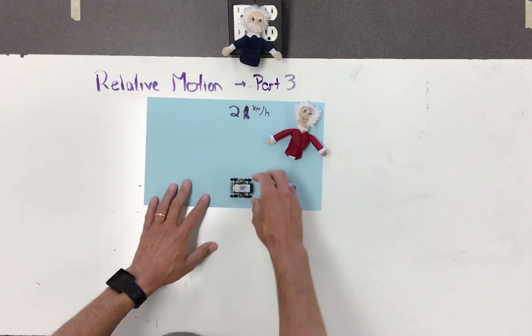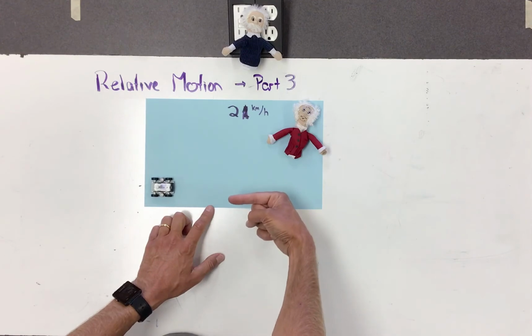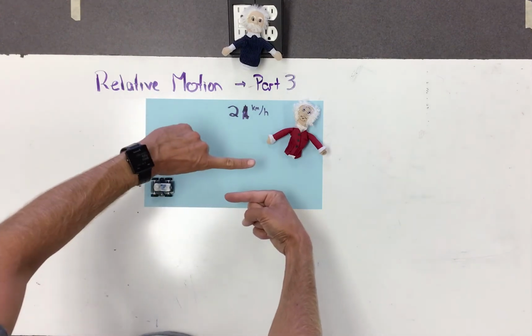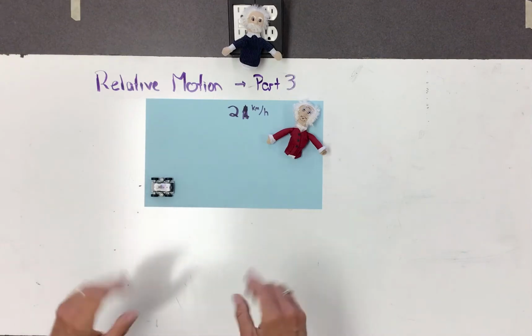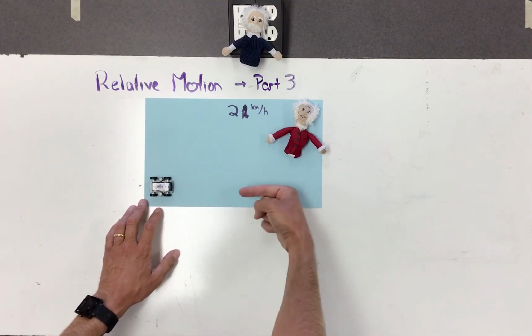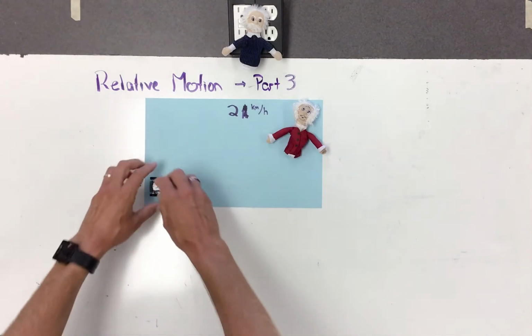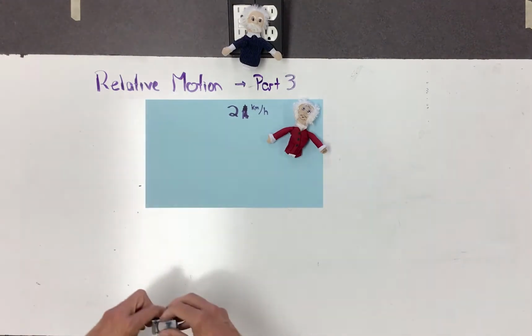What if I flip it? So I'm going to put the car on the blue paper and have the car go to the left, but I'm going to have the paper going to the right. I'm not going to be able to do it perfectly, but I'm going to try and match their speeds. What if the car is going to the left at 2 as the paper goes to the right at 1? What would everybody see? I'll set it up while you think about it.